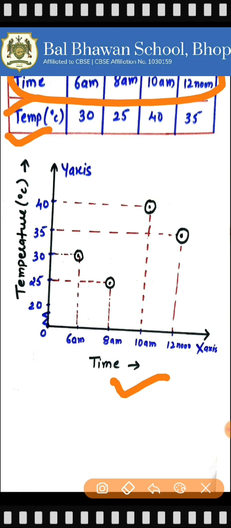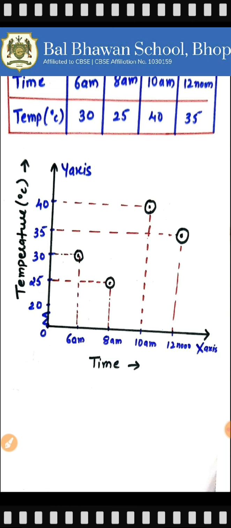Now children, as we have taught you how to locate a point when the coordinates are given, I will explain how to plot the line graph through that concept only. After giving the title of both the axes, we will write down the numbers given, like 6 a.m., 8 a.m., 10 a.m. and 12 noon. This is a very basic concept, as in your previous classes you have learned how to write down the numbers on the x-axis and y-axis. You know that the numbers should be in equal gaps, right?